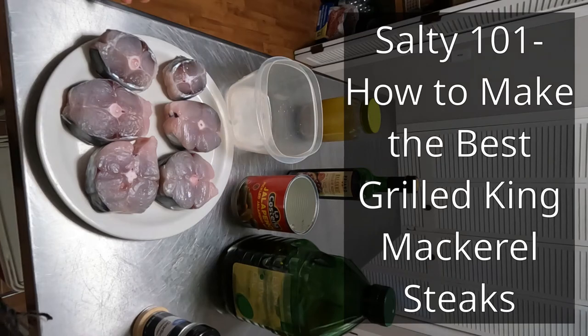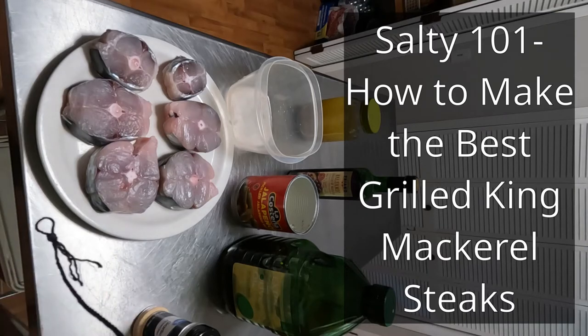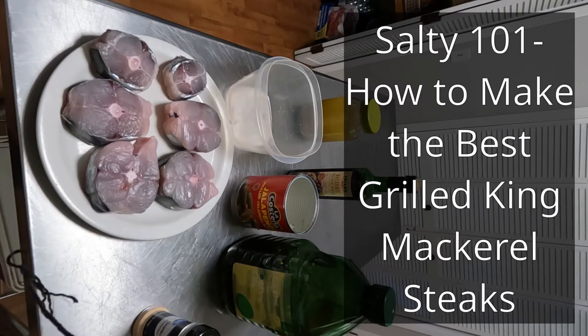Wow, praise the Lord Jesus. Look at these beautiful king mackerel steaks. And the Lord gave me a Bible verse last week when I was fishing, and it's the one that says, "He who gathers little did not have too little, and he who gathered much did not have too much." And the day that this king mackerel was caught, I was skunked. I didn't catch a fish.